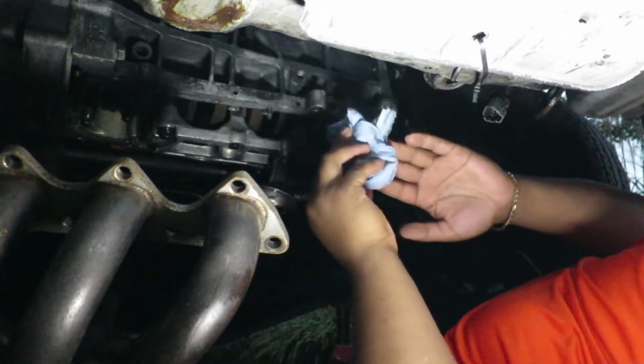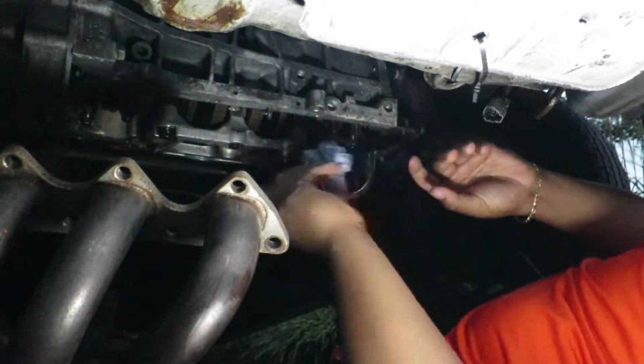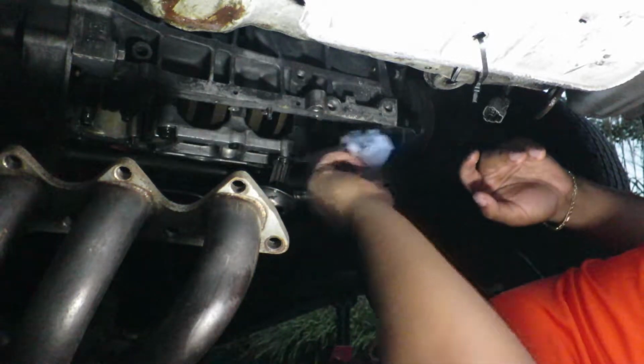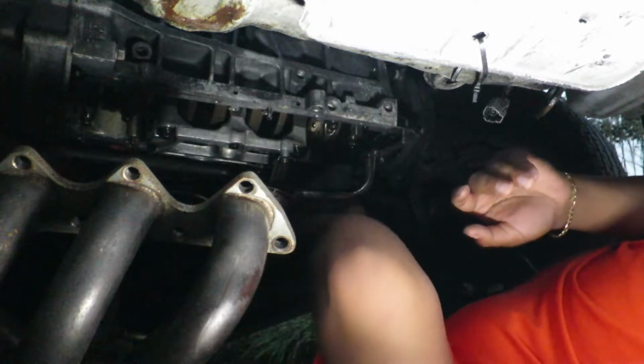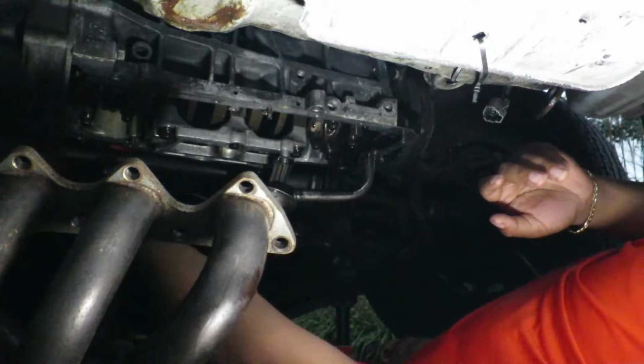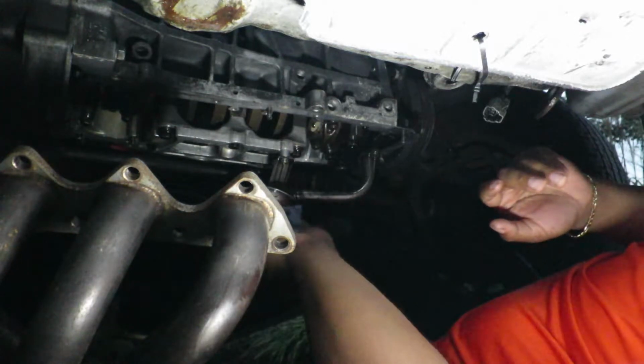Alright, I'm throwing this in the trash. I didn't see no metal, so that's good. You got sludge in there, bro. Do I? Yeah. I didn't clean it up good enough when I first got it.